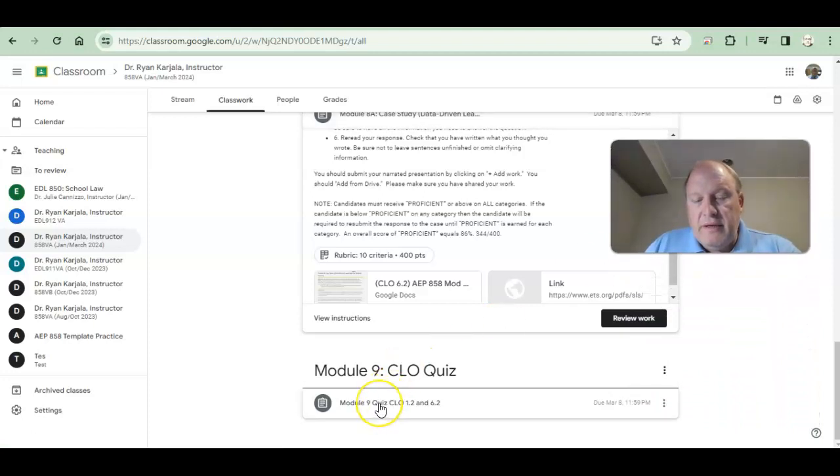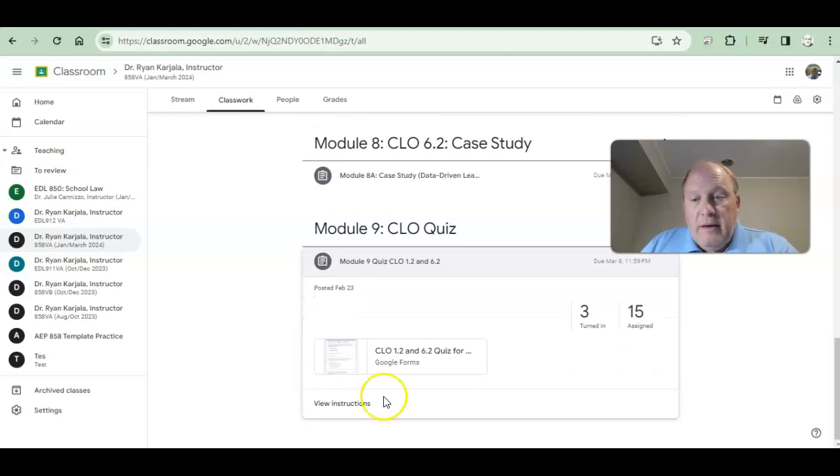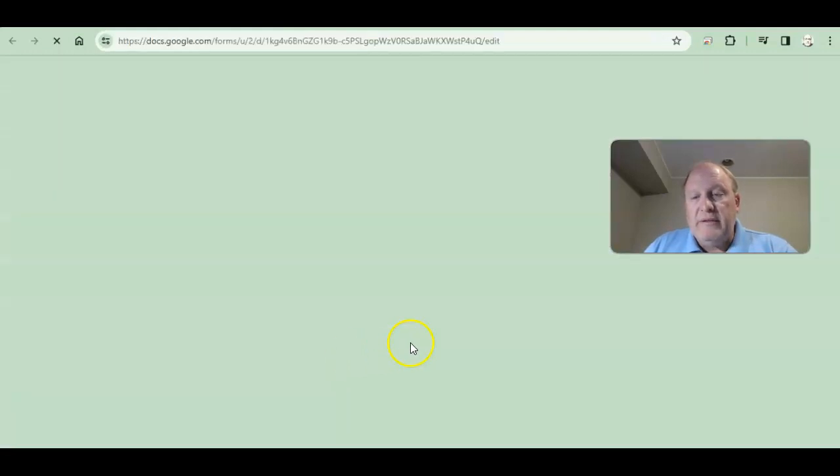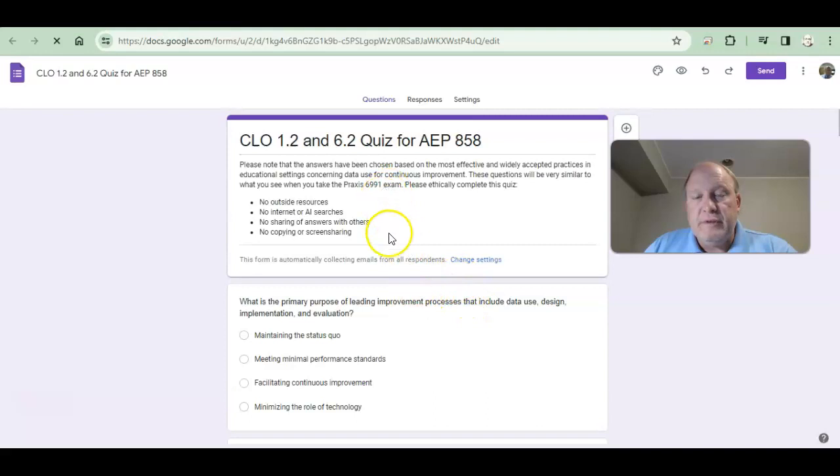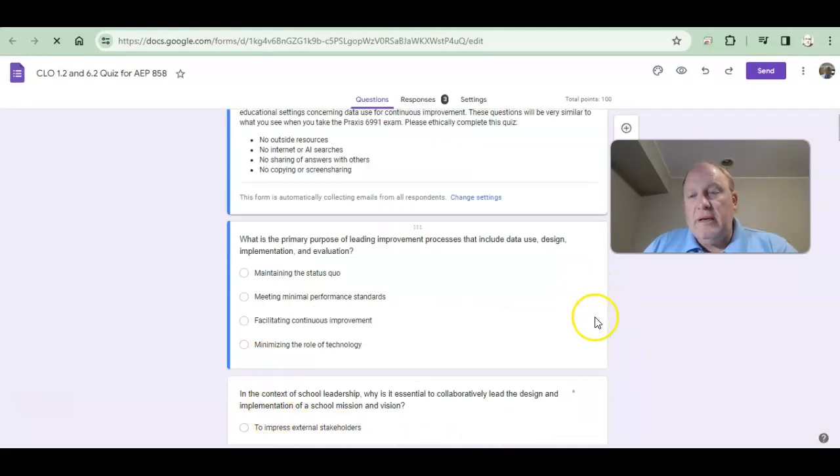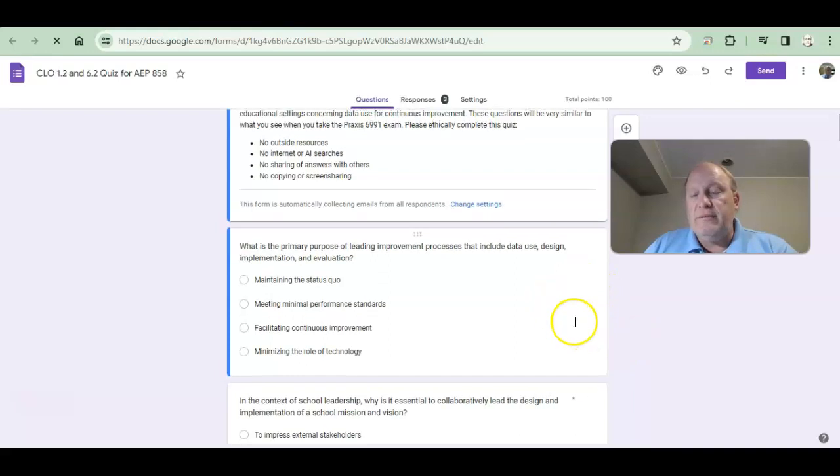This is a quiz over the CLL for this course. I believe there are about, I think there's 25 questions. You'll complete it as a form, like this. So you just click on the answers as you go through. And again, this is just a little quiz. It'll be worth 100 points. If you have questions about it, let me know.